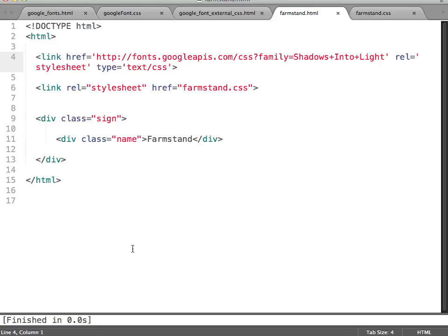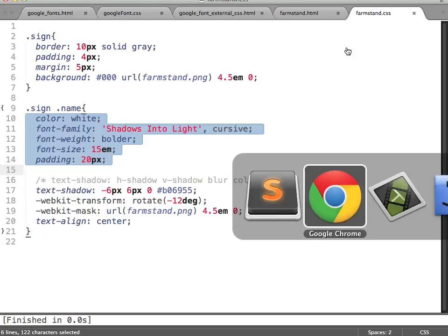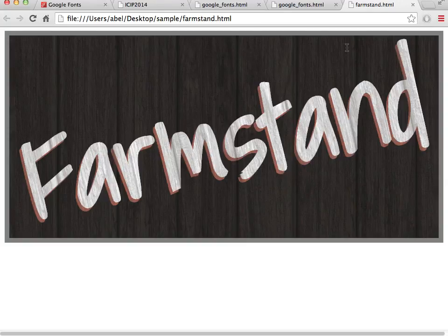I'm going to go ahead and show you just a little bit more. The first part, the first page, looks very much like what we just did, except that now I am including farmstand.css. And then if we look behind the scenes, you can see here what I've done. I've broken it up into a few different sections, but I have the borders, the padding, the background. I'm using an external image for that wood-like texture that you see. And then I have additional properties that give me that drop-down shadow on the text. But the end result is that it looks very much like an image, and this is a bit of the more artistic side. This is pushing on the boundaries.